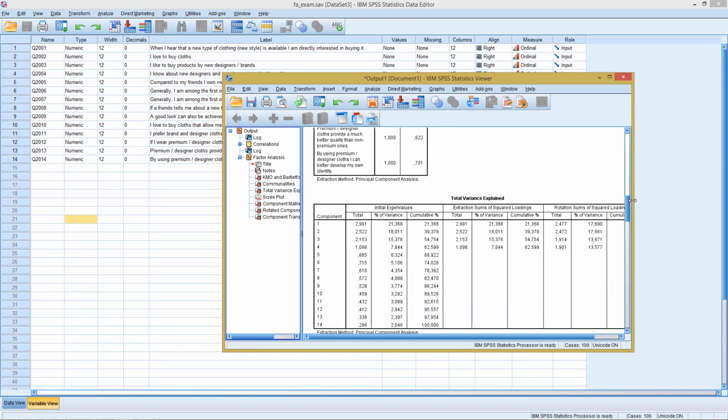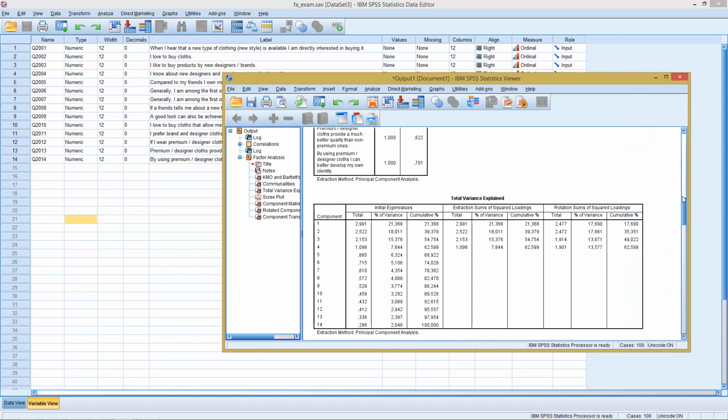So aside from this, we know our data set and single variables are actually usable for a factor analysis. Let's go to the second step. How many factors should we actually use? For this, we can use this table on total variance explained. We see in the second column the eigenvalues.